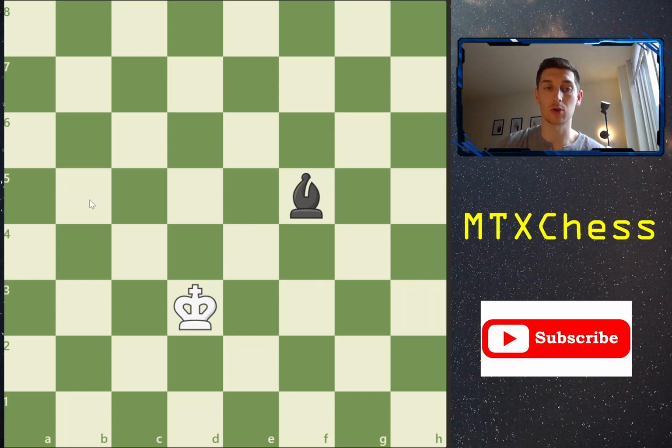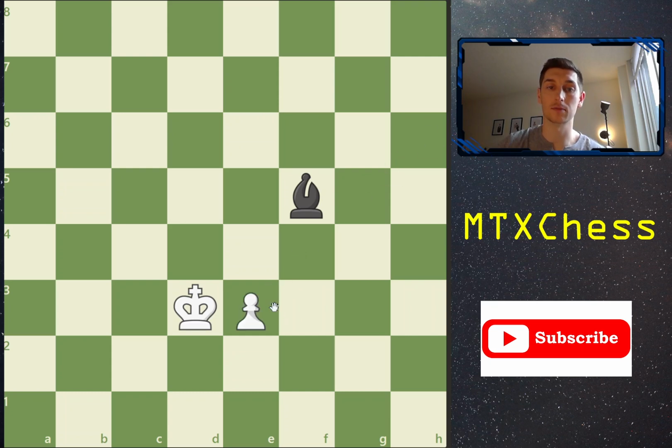If white had another piece on the board and chose to move that piece, in theory, black would be able to take the king. But in chess, the kings never come off the board. If you're white, you're forced to move your king. And so the king can go to, let me put the king back on the board, any square where he's no longer in check. Remember, the bishop can cover all of these squares. The king cannot move to this square because the king would still be in check. Similarly, the king cannot move to this square because he'd still be in check. So the squares that the king has available to him are these squares, and the king is forced to move to one of these squares.